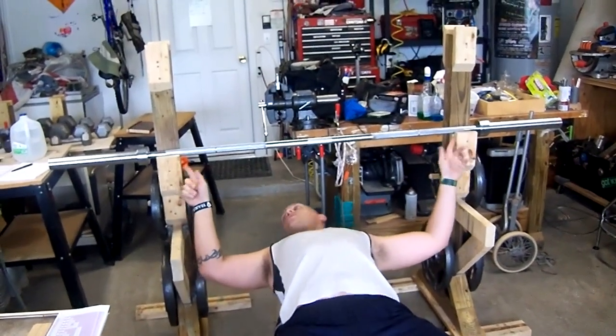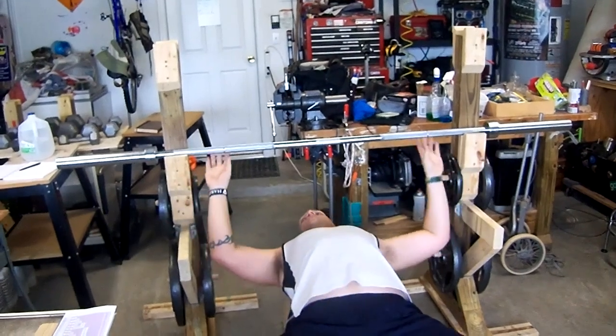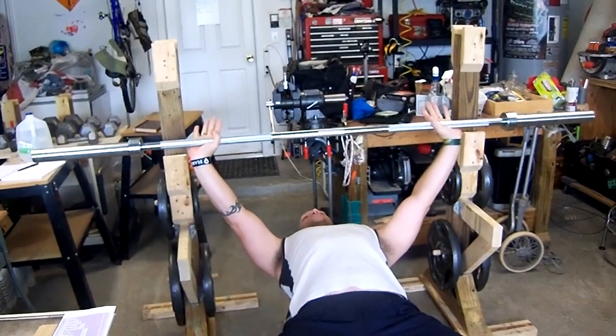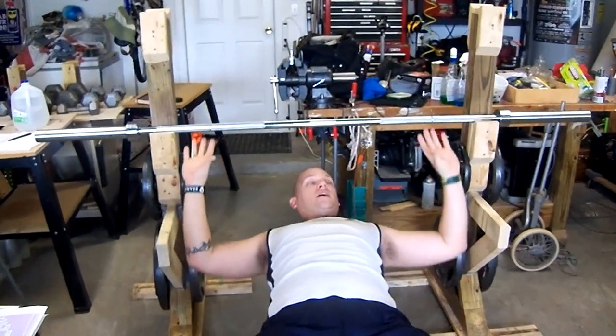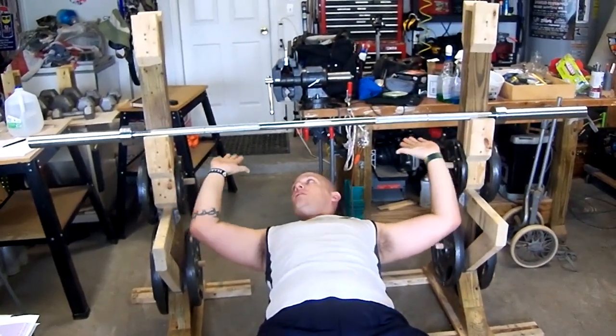I've just got the racks right here, which is some simple 2x4s, screwed in to the 4x4s right here. When you come up, you kind of have to design it based on your size and your arm length. When I was first trying this thing out, I had to get a broom handle and adjust it a little bit to try to figure out exactly where the best fit was for the bar.